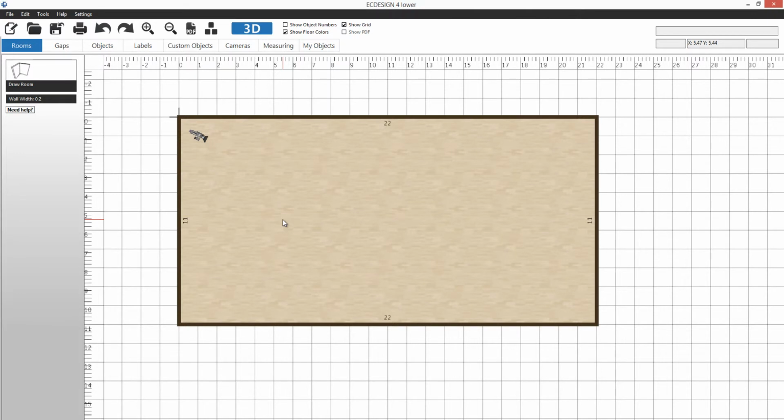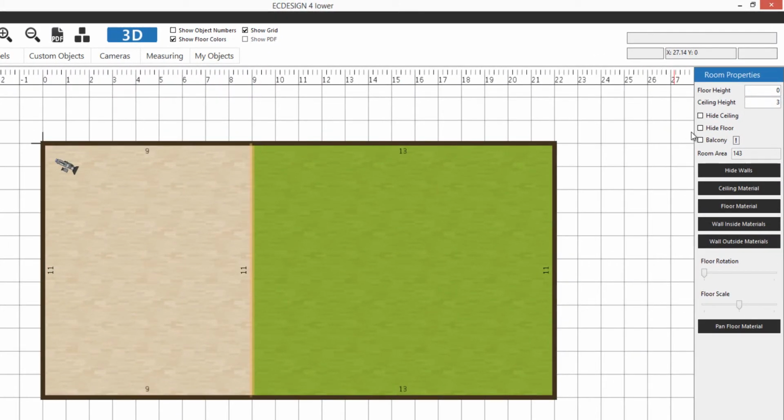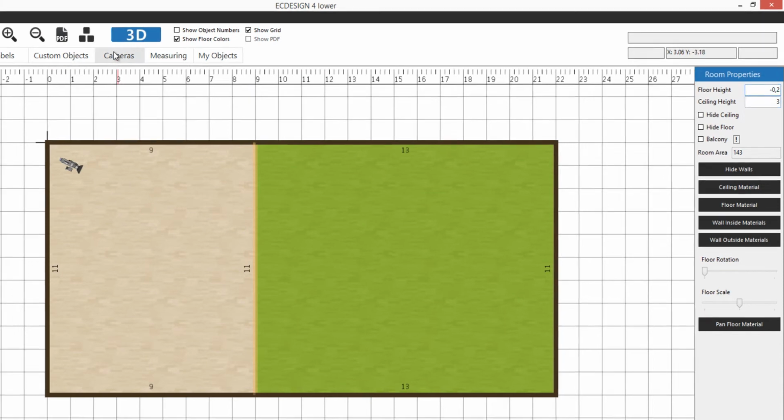In the next sample, I'm going to show you how to lower a floor. So we're going to create a section here and split it. And of course you can split any way, but I'm just going to split this way, hide this wall. Then in this area, I would like to have a lower floor height. So what I do is I set a minus, a negative. And then we'll do 2 decimeters lower.